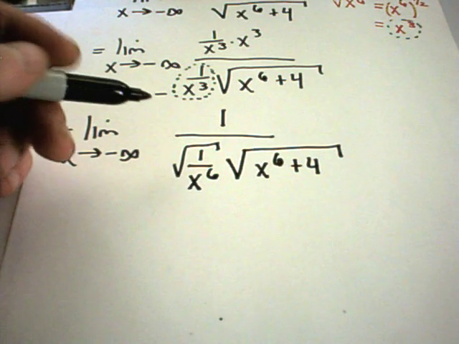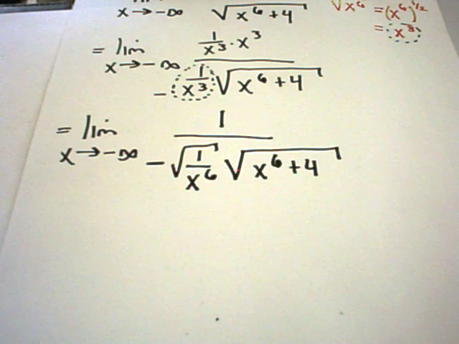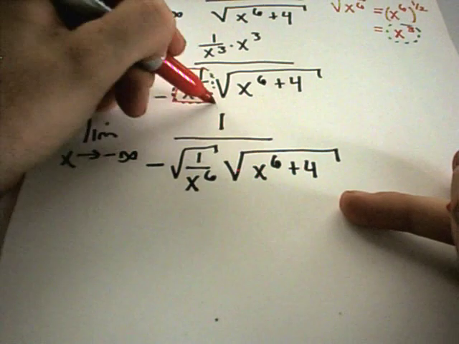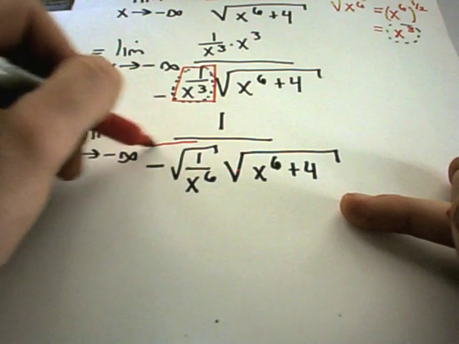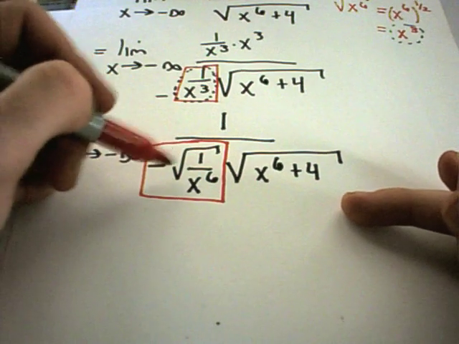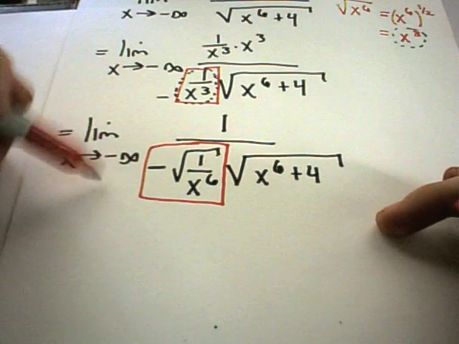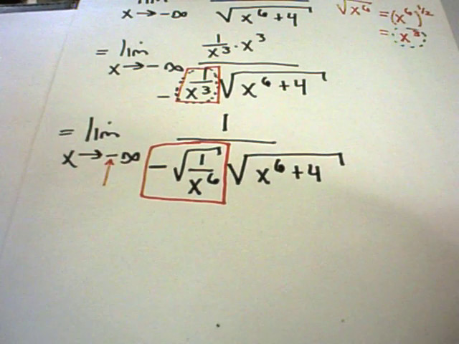I'll still get the same correct numerical value, but somehow I've lost this negative sign. Well, what should we do? We should just throw the negative back in there. And now these two things are equivalent. 1 over x to the third is equivalent to negative 1 over x to the sixth. This 1 over x to the sixth being underneath the square root. Only in this case when x is going to negative infinity.